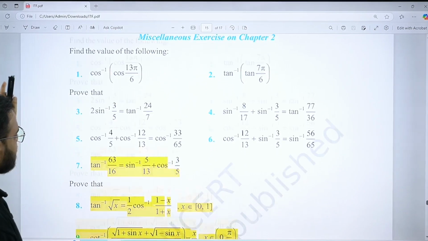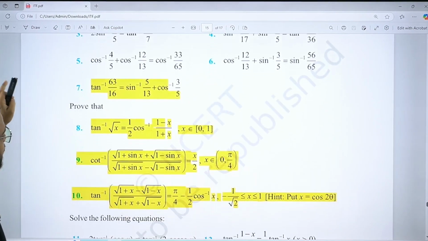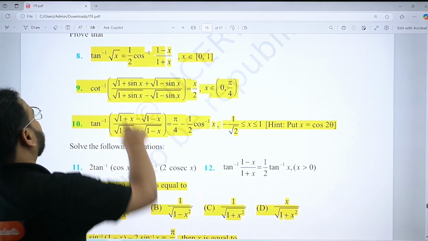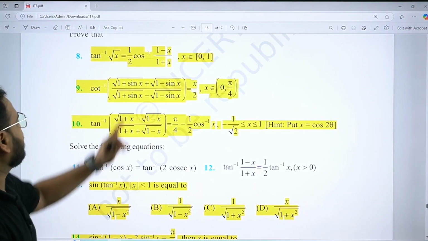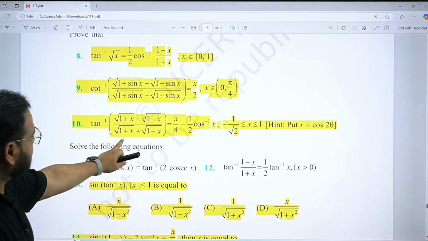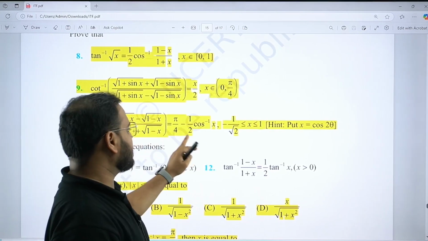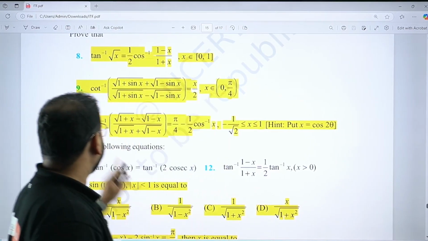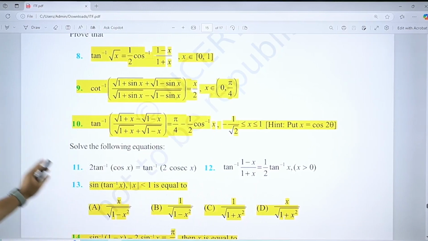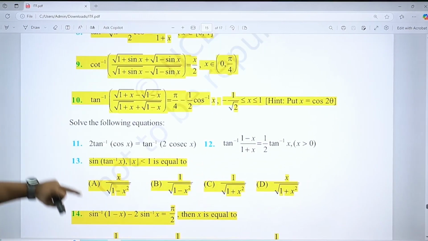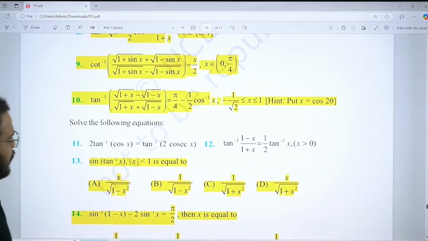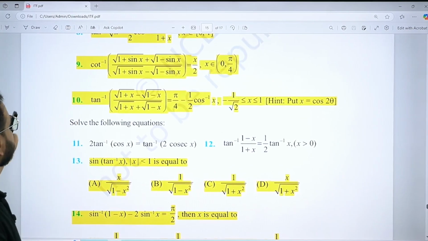Question number 7, question number 8, question number 9. I've done these questions in my Brahma series. Please check both of them. I think this also I've done, I'm not sure, but please check this. I think I've done this question somewhere, maybe in the KCET series, but I've done it for sure. 10th also I've done. 13th I've not done, solve it. Check 14th also out, bacha. So please check these questions and solve them.